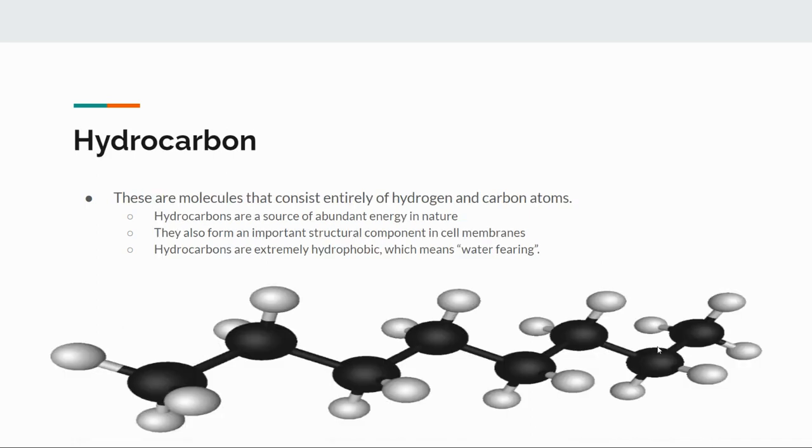So hydrocarbons are molecules that consist entirely of hydrogen and carbon atoms. Hydrocarbons are a source of abundant energy in nature. They also form an important structural component in cell membranes. Hydrocarbons are extremely hydrophobic. And here's another word that we need to know, because it's going to come up very often, especially in this unit and unit 3. Hydrophobic means water fearing or afraid of water.